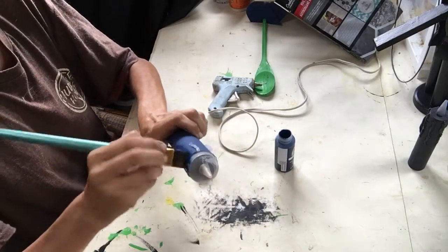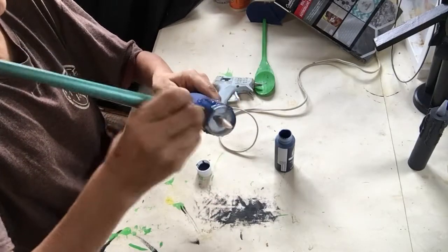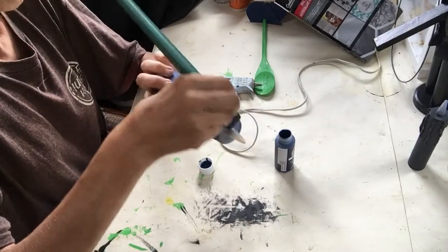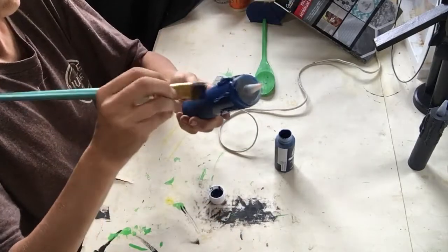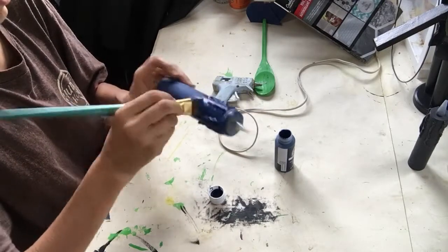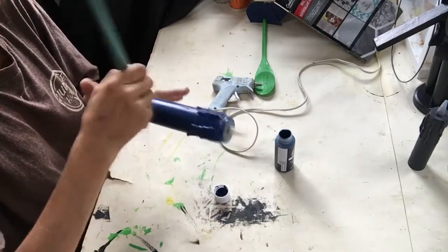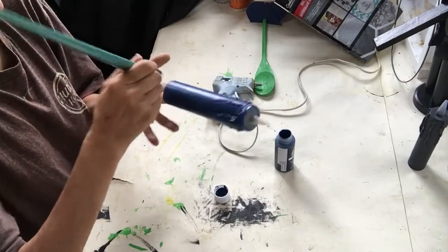You're just going to take your paint and paint over it again. I was going to do it gray, but I can't find my gray paint — I don't know what happened to it. I just gave it a second coat; I mean, I didn't need a second coat, but it's okay.